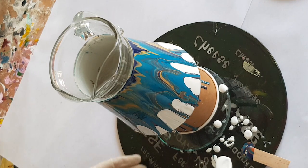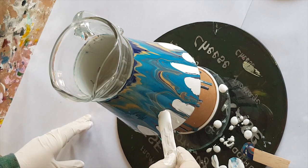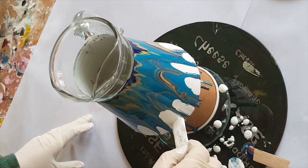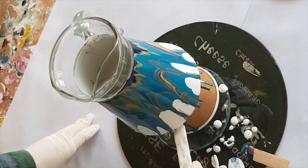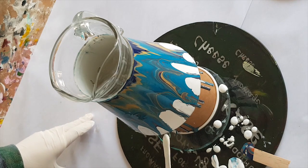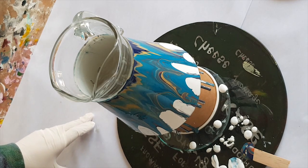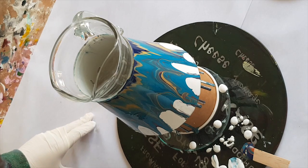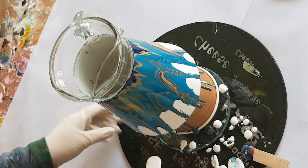And when you're dipping your little stick in regularly, you might want to have something to wipe any colour that you get on your stick off before you dip it back into your white. The other thing with 3D objects, you're always going to get runoff. You're always going to have wasted paint, or so you might call it, wasted paint. So just stay aware of what you're creating.